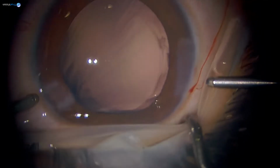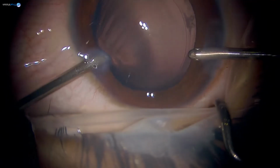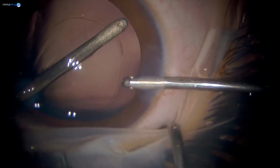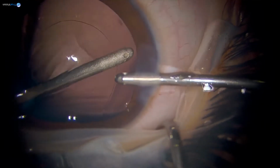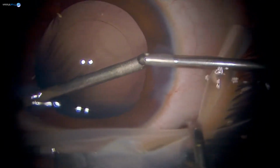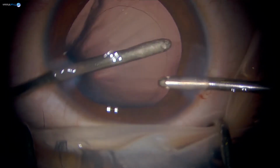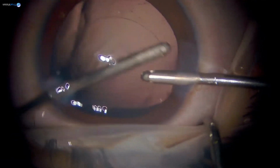Do you think this helps with both PCO and late decentration? Do you think removing the epithelial cells helps with decentration or no? It helps to prevent the posterior capsular opacification. These lens epithelial cells are like stem cells. They can proliferate over a period of time and they can come behind your capsule, and we have to clear it as much as possible within the limitation.